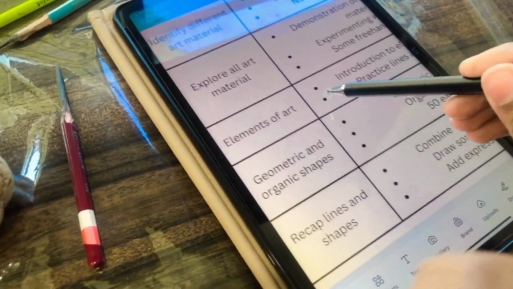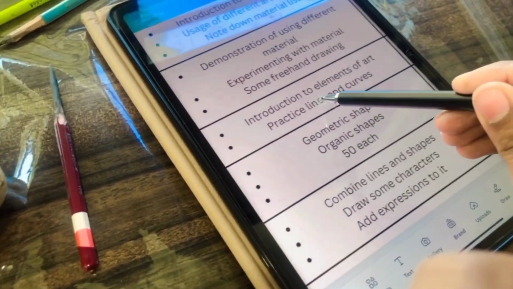Step 2, plan your curriculum. Now you have to plan what you are going to teach. You are going to conduct your classes on, let's say, just drawing fundamentals and principles. Are you going to conduct watercolor classes? Are you going to conduct sketching classes? So what classes you are going to conduct, you have to decide first. Then you have to break it down into lessons. Let's take an example that you are going to teach watercolor florals.